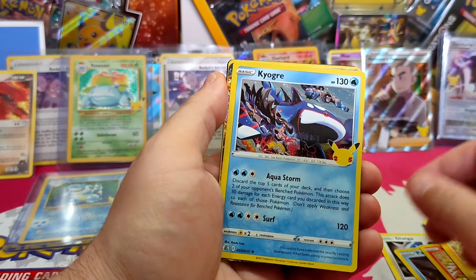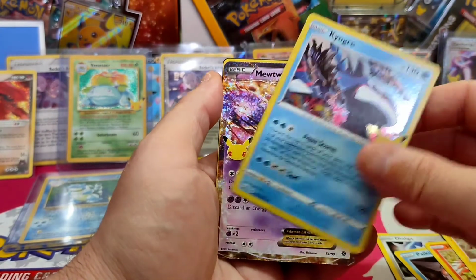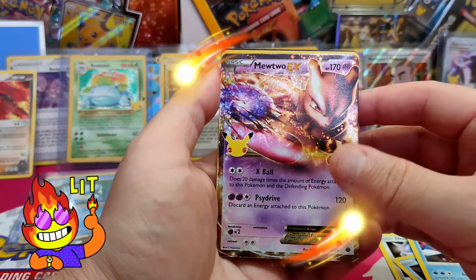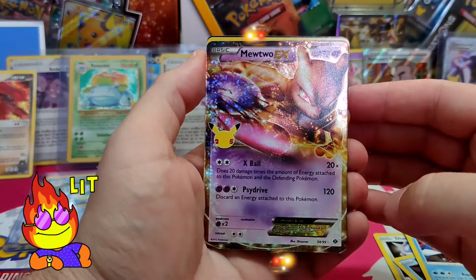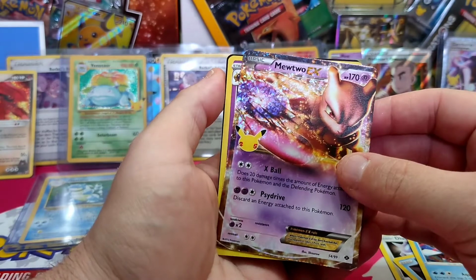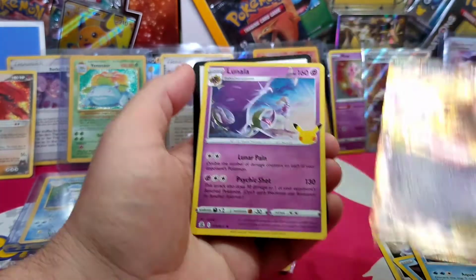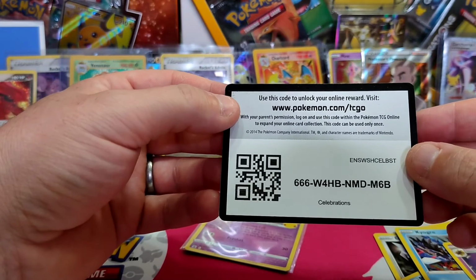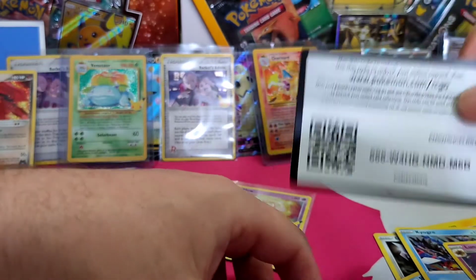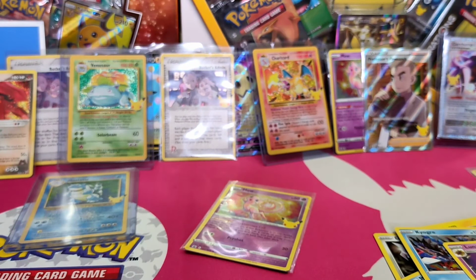Kyogre, I've pulled some of those. Good lord. This is absolutely crazy. Wow. What a card. Beautifly EX. Wow, that's going in the sleeve. Oh my god. Gold card with 666 on. Get it if you dare, people. Get it if you dare.